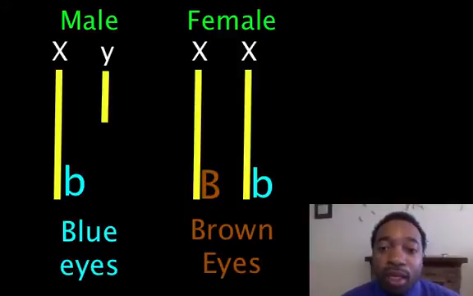But what's interesting with the male in this case is that he only has one copy of the recessive allele, the blue eye allele. But he's going to have blue eyes. And why is that the case? Because there's no other allele to dominate or to hide that allele.